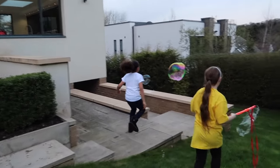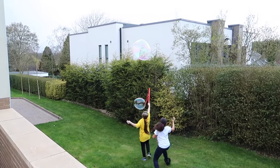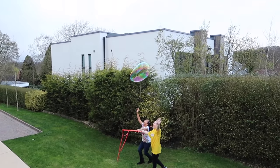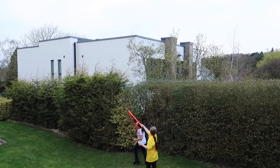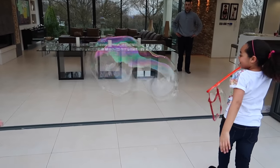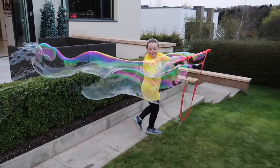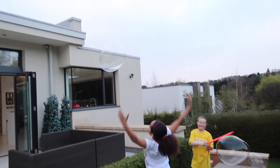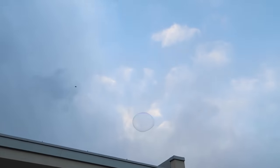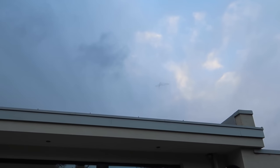Look at those out there! I'm getting this one! See? Oh, you got one of them bubbles! Go, go, go, Isla! Oh, that's definitely gonna. Wow, there's one. George, you can reach that! Let's get more back. Oh, it's popped!